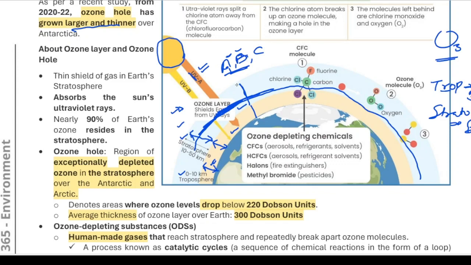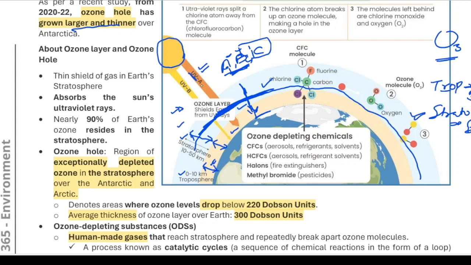So what this ozone layer does, it filters out the A and B segments of the ultraviolet rays, and only allows some portion of the B and C to get through this ozone and reach the earth. Okay, so this is the primary function of the ozone layer. That is why, because this layer protects us from harmful rays of the sun, it is called good ozone in the stratosphere.